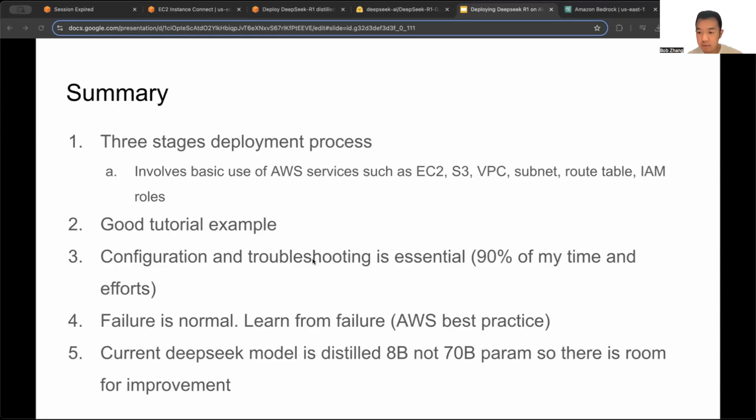But in my next video, I'm going to show you how to do it with CDK, which is a more recommended way to do it, especially if you have a very complicated project. You want to document every step you did, and if you accidentally delete something, you don't want to mess up the whole system. So that's it.